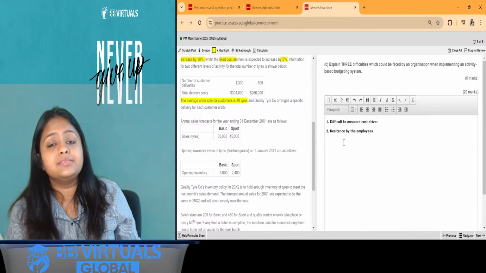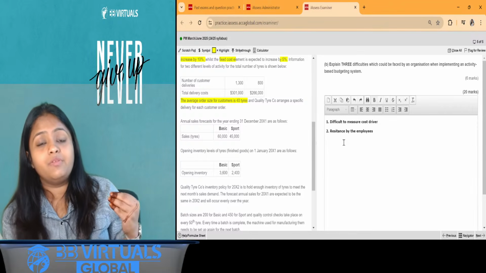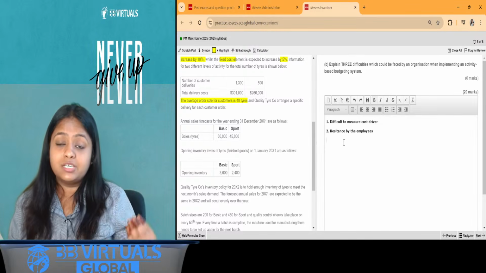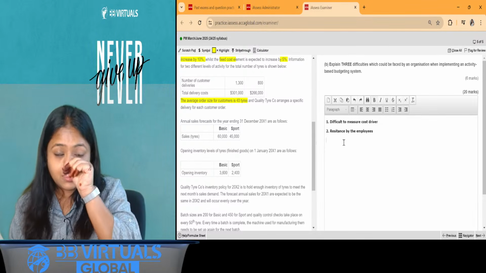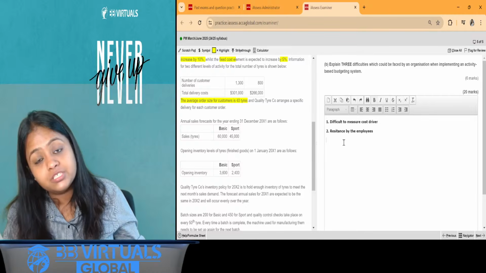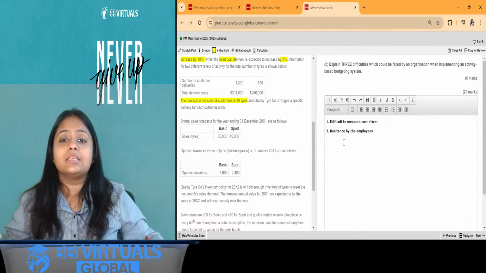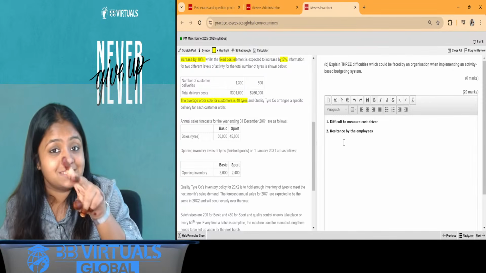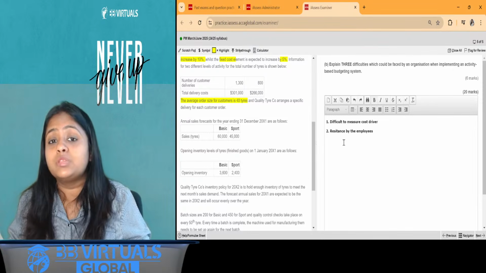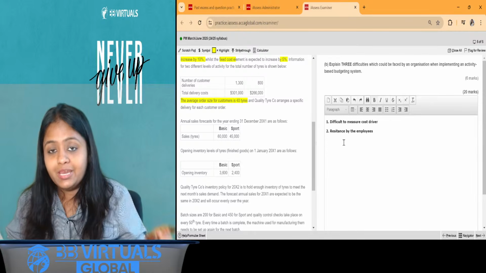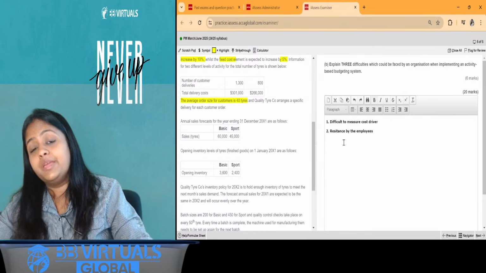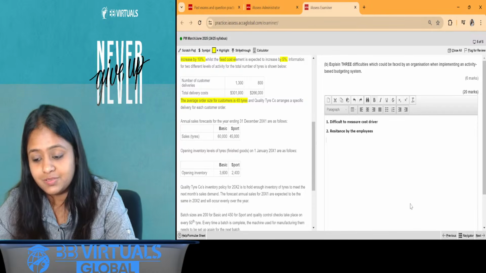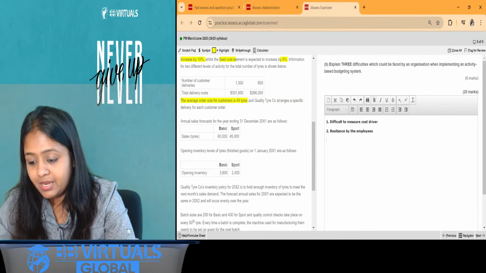Why? Because I'll tell you why. Because when you have any new costing system adopted, the budgets will also change. The methods to prepare budgets will change. So there will be a lot of new things coming in, and employees may not be very comfortable with that. Plus, second point, budgets are related to their performance measurement. Right? So this is also one of the reasons why employees may resist it, as they will have a different way to measure their performance. Okay, so good one. Next one.